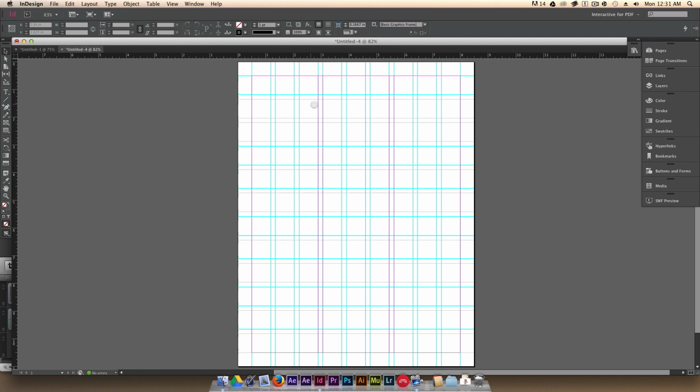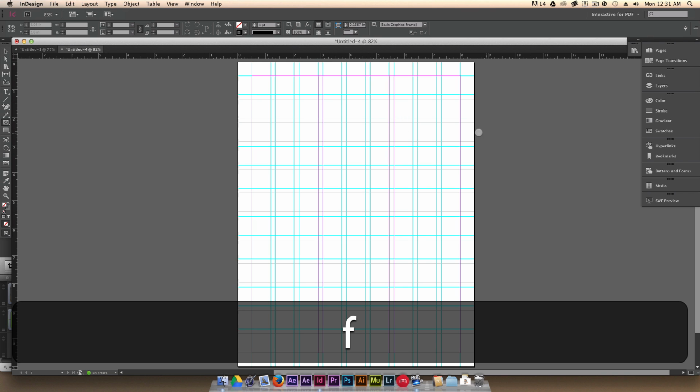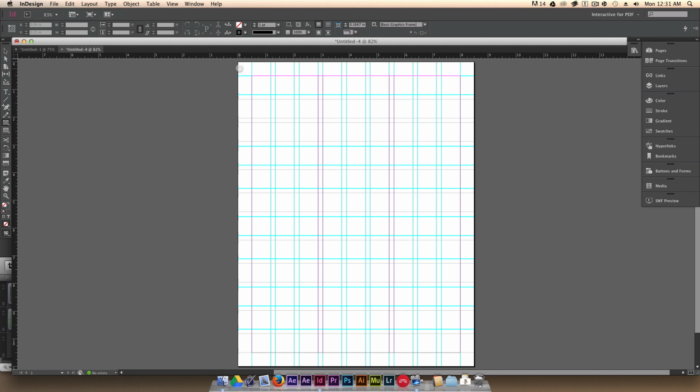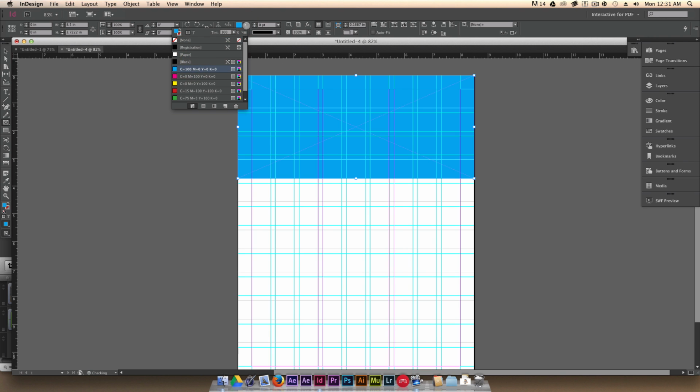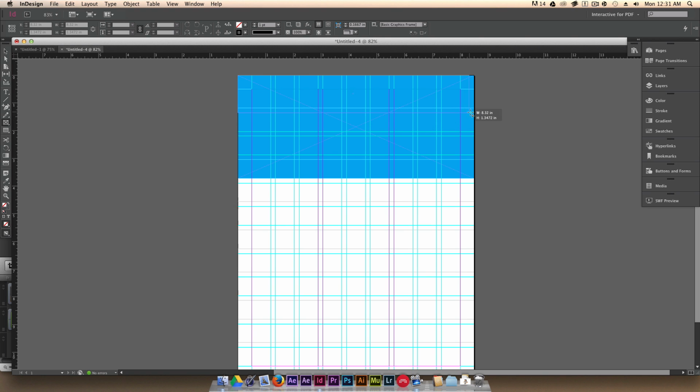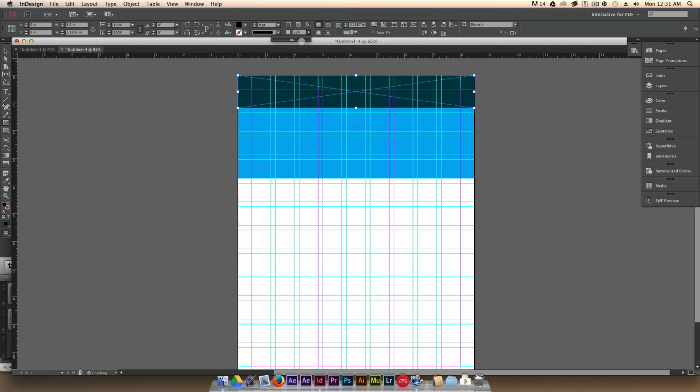From within this grid structure, you can do a whole bunch of things as far as laying out your project. So to get it to what we had before, assuming that we have a nice header right here that is going to be an image, we'll go ahead and fill this with, say, blue, and then you want your title to be up here like this to represent that this is a title section.